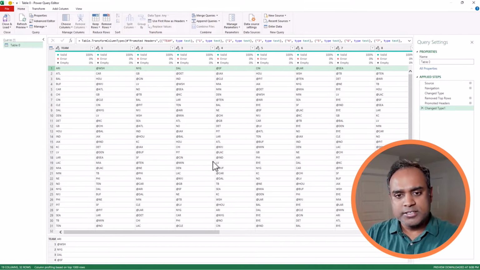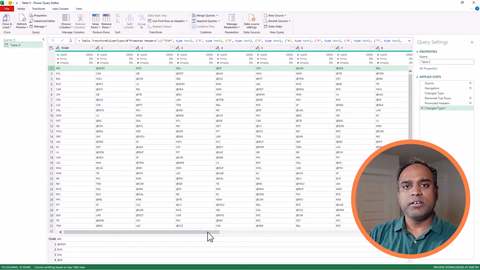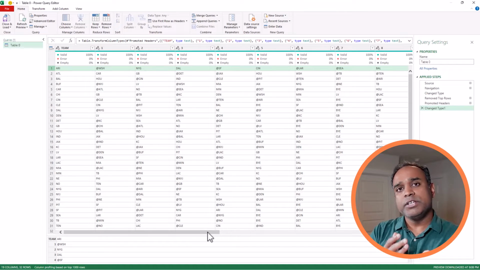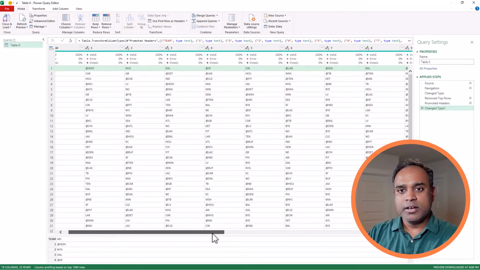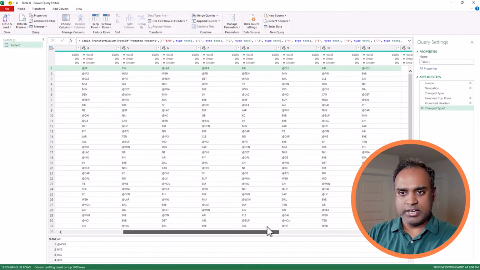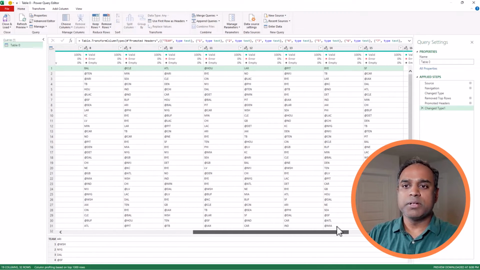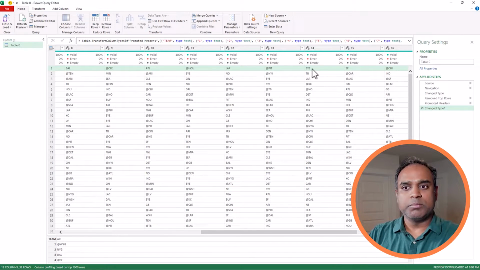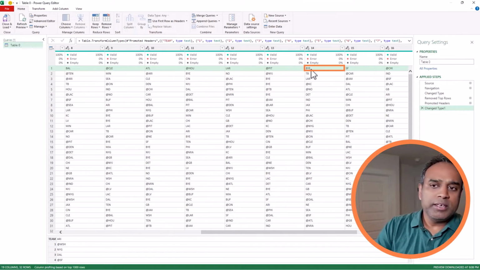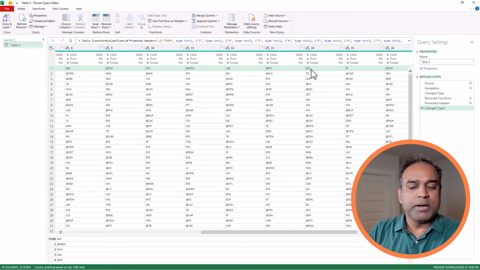The next thing is, in an NFL season, even though there are 18 weeks in a season, every team plays 17 games. So there is a bye week or a rest week. So every team will have a bye week. So Arizona, for example, has a bye week in week number 14. So BYE is actually not a team, it's a bye.